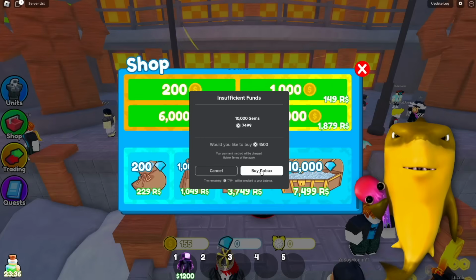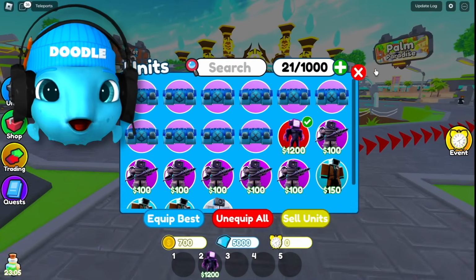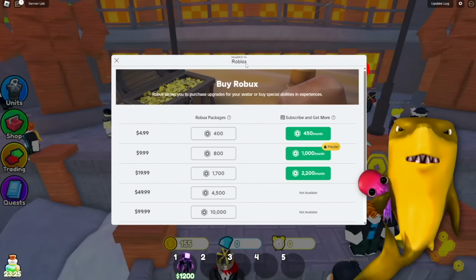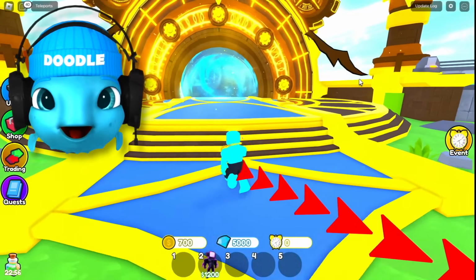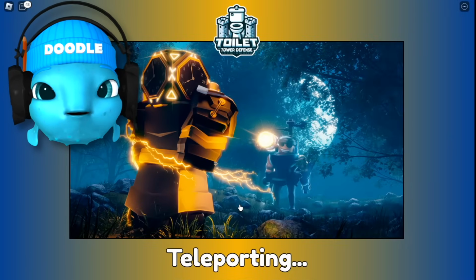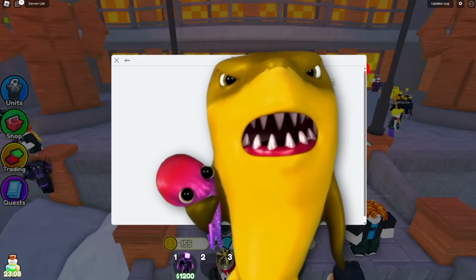Purchase. Beautiful. Or you could just buy a hyper for 5,000 gems. Okay, yeah. Show me a hyper for 5,000 gems. Hold on. I'm buying more Robux. No. Show me a hyper for 5,000 gems, and I will literally come to your house, and I will give you $100,000. Okay, give me a second. Hold on, I'm buying Robux.